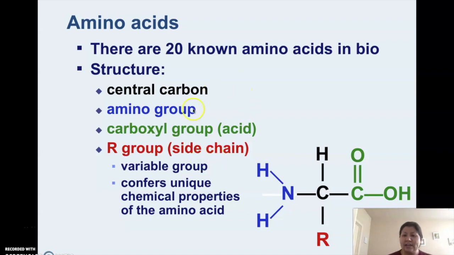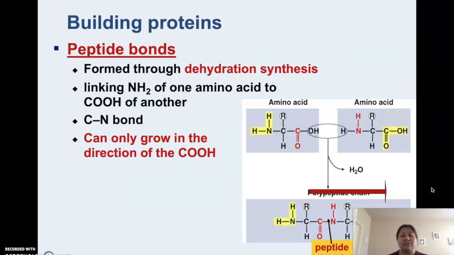So if you're looking at an amino acid, there's my amine group. That should look familiar. I have an R group with my central carbon, a hydrogen, and then I have a carboxyl group. That's one of my functional groups as well. And this is what makes an amino acid. You can attach those all together in different ways and form these peptide bonds that are in the middle. And these peptide bonds will allow for a larger protein.